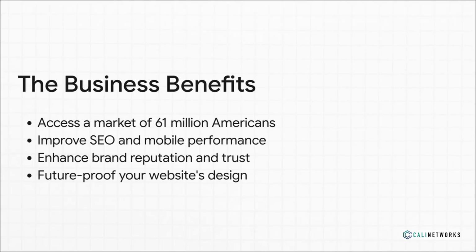See, by making your website accessible, you're not just following a rule. You are throwing open your doors to that massive market. And on top of that, a lot of the best practices for accessibility, like clean code and a logical layout, also happen to improve your SEO and how your site works on mobile. It's a win-win that builds your brand and future-proofs your whole digital presence.